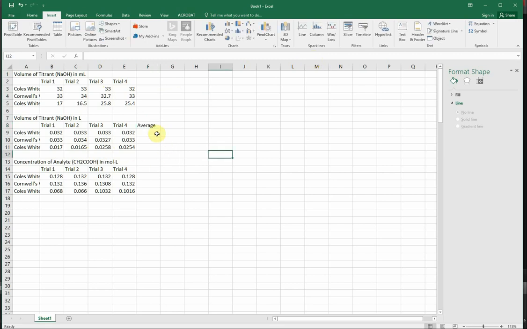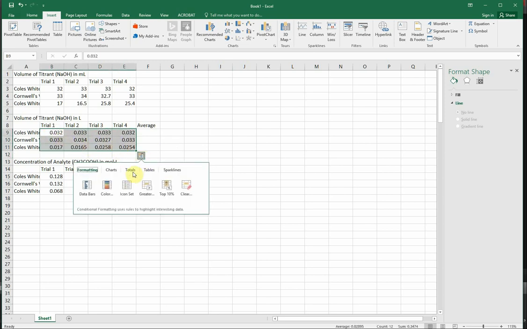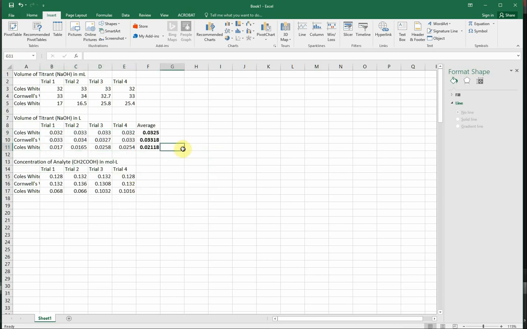Before we create our figure, I'm just going to add a new column for averages, and if you haven't calculated averages in Excel before, it's actually super simple. So all you have to do is you select your data, you click on this little box, we go to totals, scroll across to averages, and as you can see when you click on the cell, the formula comes up here and Excel has actually calculated that for you.